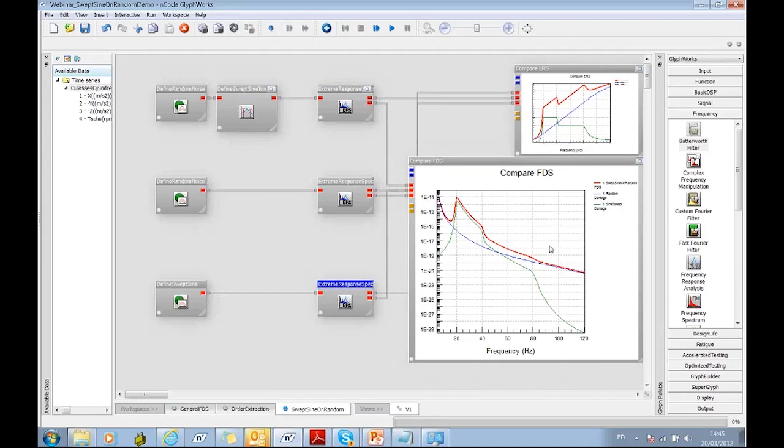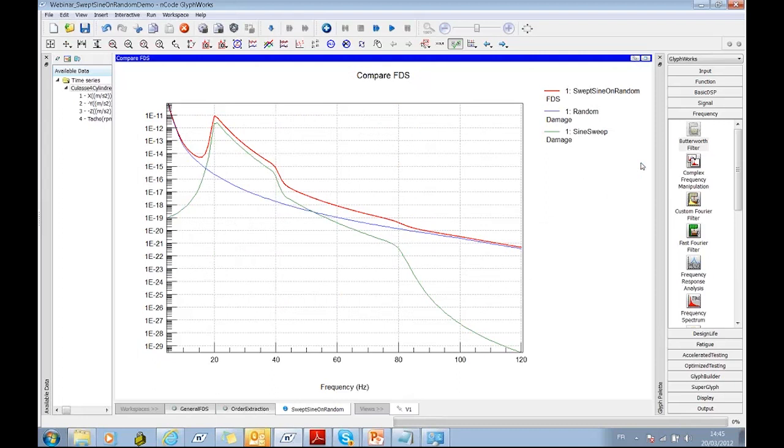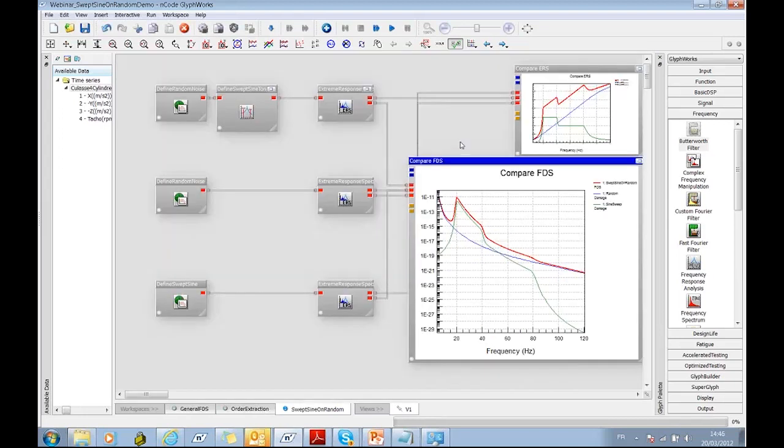And what we can see is, indeed, the red one is not the sum of the blue and the green, because look, the scale is logarithmic. So this is far more than this value here, right? Also, what we can see is outside the frequency range of the sine sweep, which goes from 20 up to 80 total, the damage, if only the sine sweep is considered, is dropping drastically, whereas sine on random converges to the damage of the purely random. Same at very low frequencies where damage is typically very important, right? So that illustrates why obtaining the fatigue damage spectrum of sine on random can be very interesting to look at.